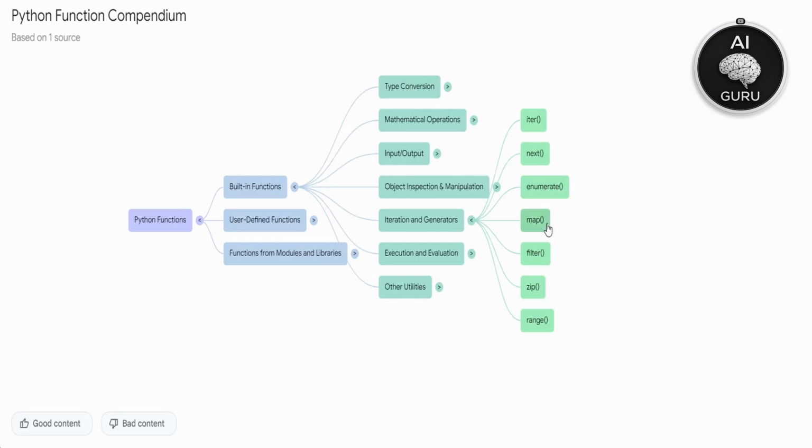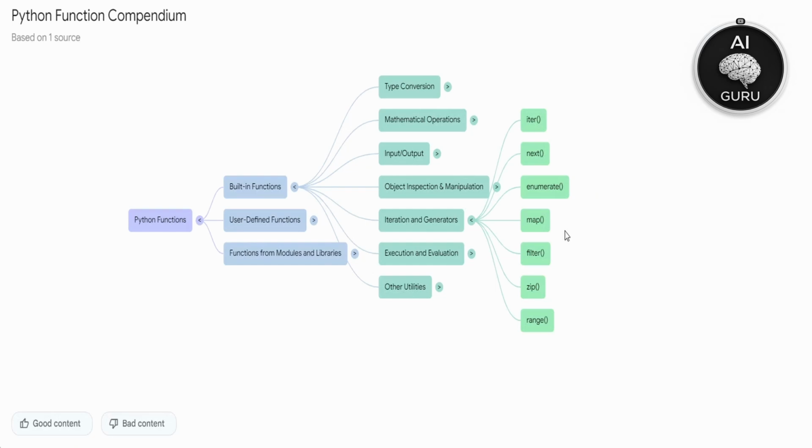Transforming everything into lists. And filter does the opposite, kind of. It uses a function to test each item and keeps only the ones that return true. Lets you select things based on a condition. Okay, map transforms, filter selects. You got it. And of course, range, which just generates sequences of numbers. It's the engine behind most for loops you see. Sure. Now, map and filter are powerful, but often, for simpler stuff, list comprehensions are actually more readable and often preferred. Knowing when to use which is part of gaining experience.